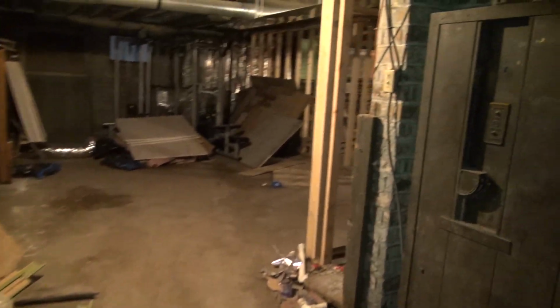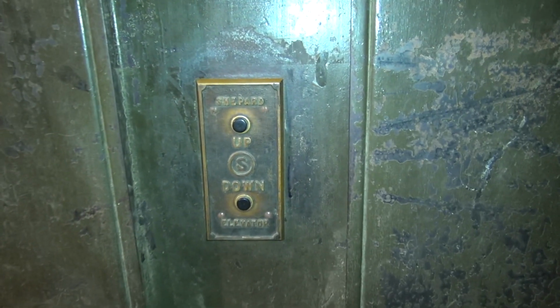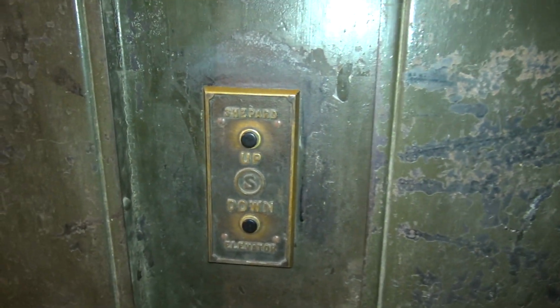Here we are back at the ground floor. I'm just going to show you this controller. This is really cool. I have a car switch made by the same company in the museum. We are going to go ahead and take this up to the first floor. Here we go.